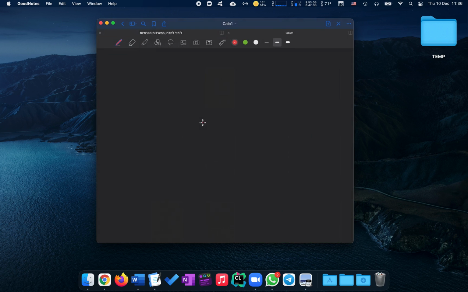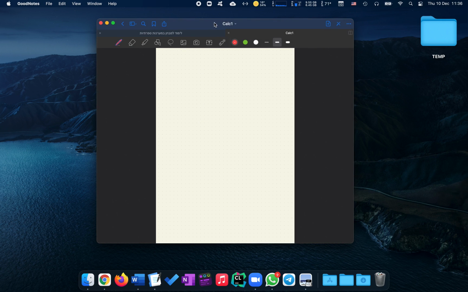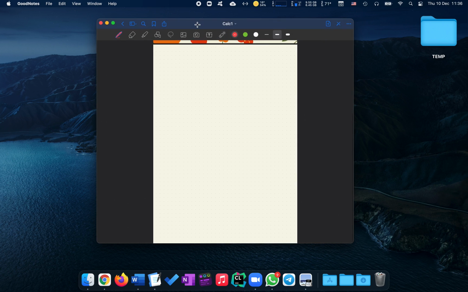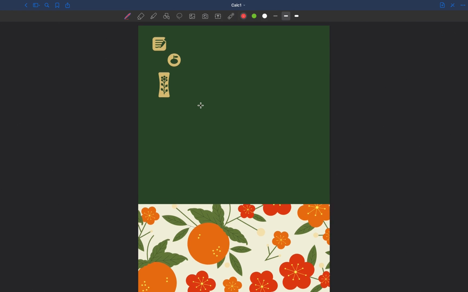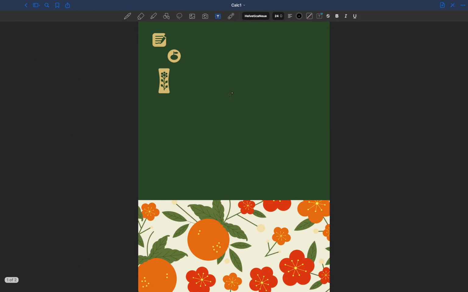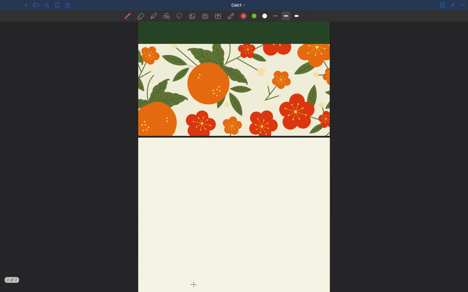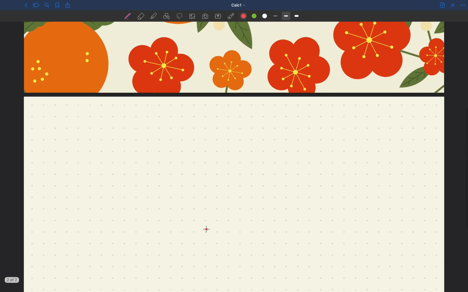All right, let's go ahead and create it, and you can see that our notebook opens up here. So let's make this full screen. And you can see this is the cover. You can obviously add text to it and whatnot. And let me zoom in. This is actually the fun stuff, the writing stuff.